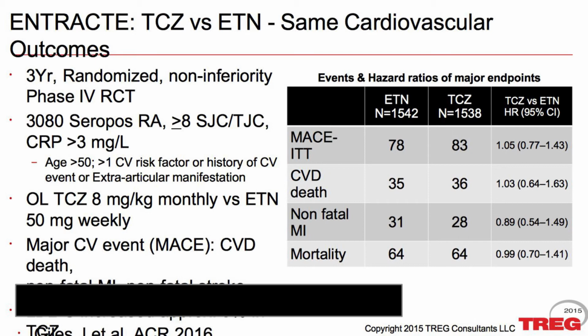Numerically important, not statistically important, but that may color your decision about whether or not to use one versus the other. Yeah, I think this is incredibly useful data because these days everybody has MyChart and they know what their cholesterol is and they know their cholesterol is higher. So it's very important to say there was this very large study which said, yeah, your cholesterol is up, but it doesn't appear to translate into a greater risk of a bad cardiovascular outcome. So keep treating your rheumatoid arthritis because that's very important.